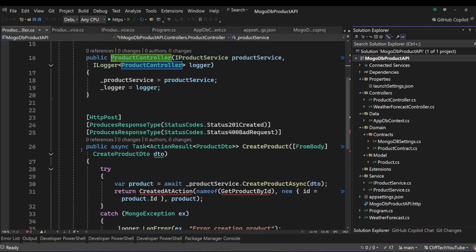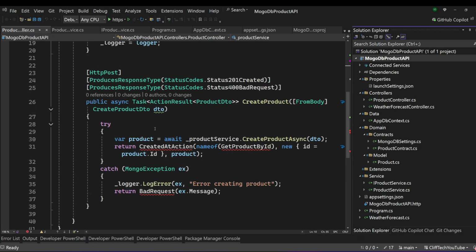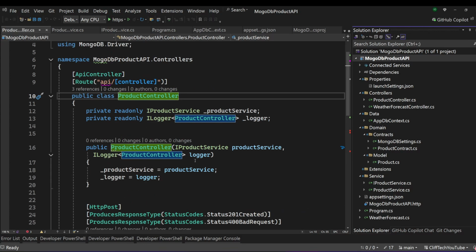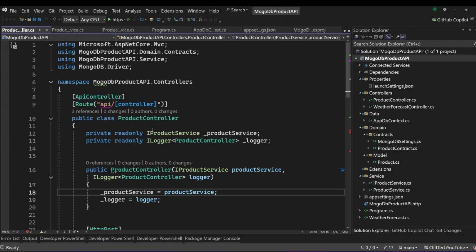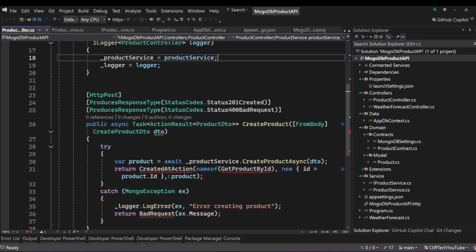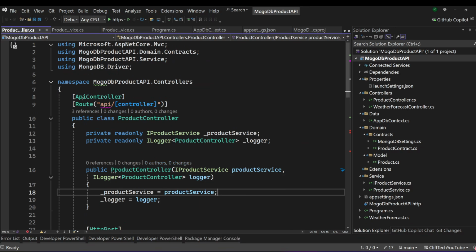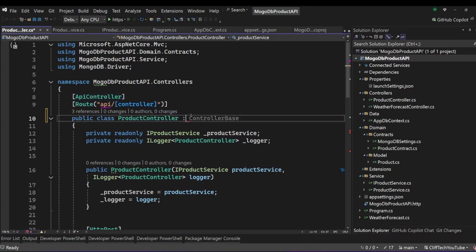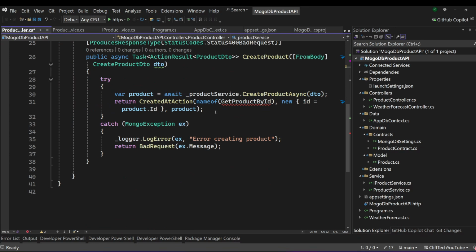So now this is basically our API, which is Create, that is going to create a product, and currently we are getting an error, but this one is GetProductById, which we are going to create. We are getting an error here that this is not even a bad request. So let's debug the code. We have the API controller, we have the route. Okay, we are making a mistake here. So this is supposed to be ControllerBase, right? Okay, good. And now this one goes.